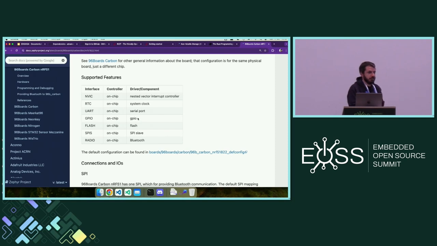So either we provide something like this and we keep it updated, or we drop it completely. And if we want to keep that updated, the best way to do that is, and this is documentation talking about the board. This is not talking about how do I write a driver and what the hell is DTS. Maybe at the end of the day, a user does not even have to look at DTS. Because if you have to look at DTS and understand what DTS is, then maybe DTS is the wrong thing.